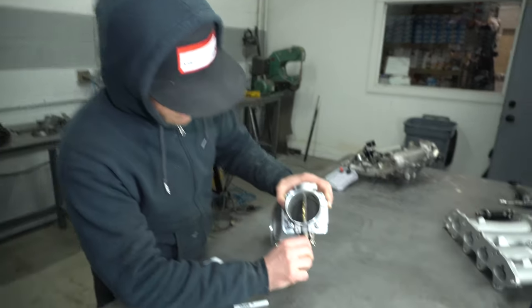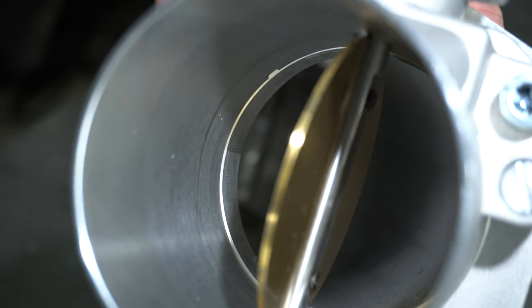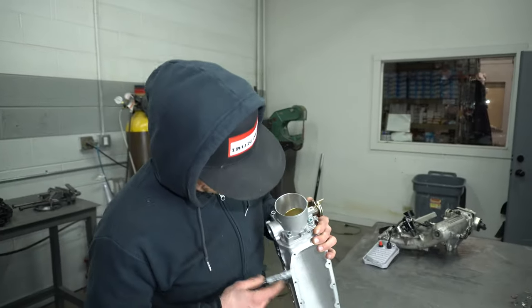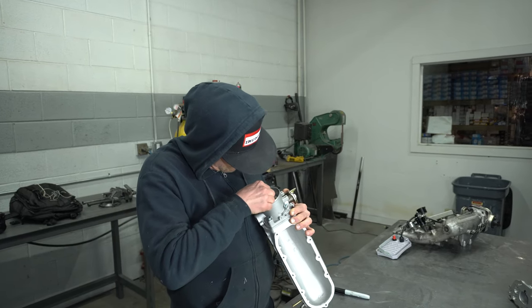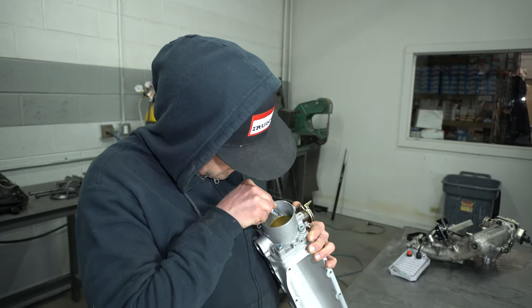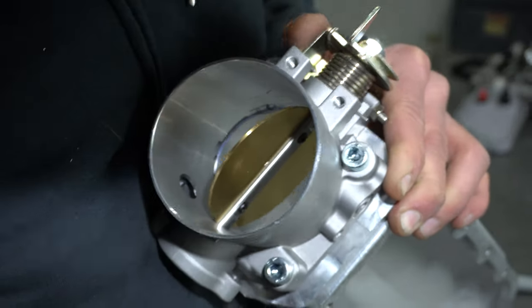There's not gonna be much we gotta actually take off on this one. Just a little bit. So this throttle body is 74, and looks like the manifold's ported to about 74. So we just gotta take off a little bit. And it doesn't matter if we go a little bit larger on the manifold size, because we just want it to be able to flow smoothly into there. Same deal. Big opening. So really, we're just gonna take off a little bit on this guy, get it all smoothed out. I'm just taking a marker and scribing onto where we need to go.